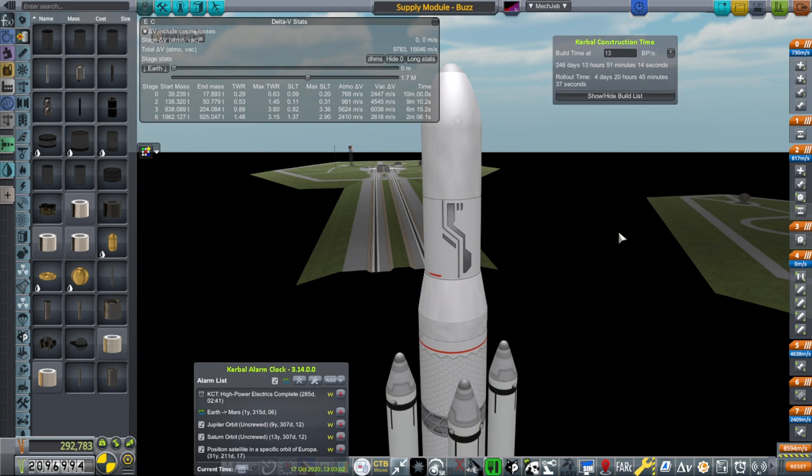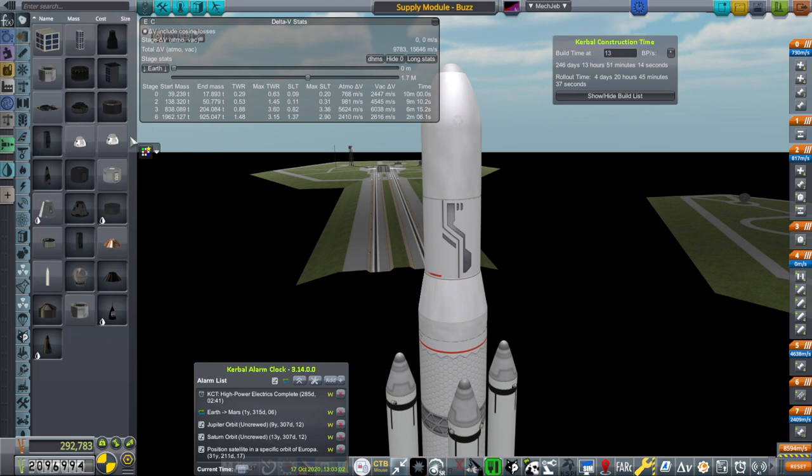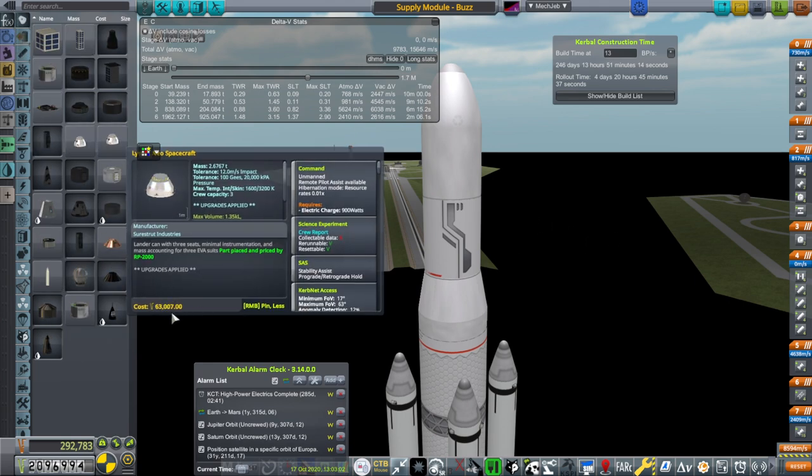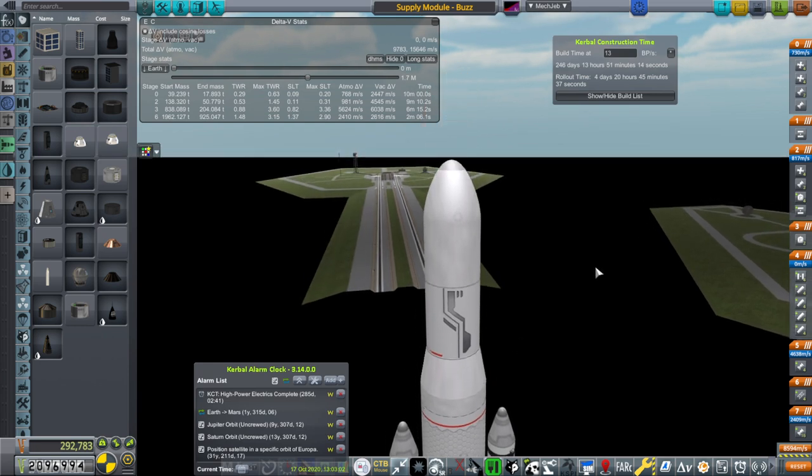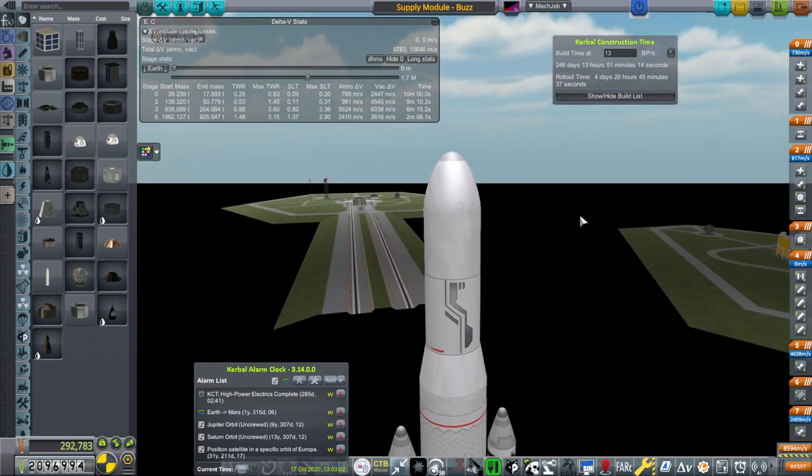At least in this case, the payload is cheaper. If we send a crewed module, those are much more expensive, of course. But a bunch of tanks full of food, water, and oxygen, not a problem. Let's not talk about whether the food would rot. I don't think they've thought about that yet, thankfully.